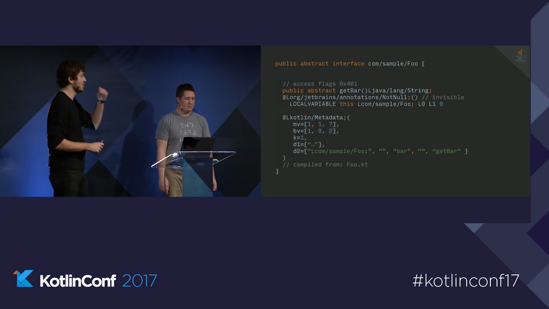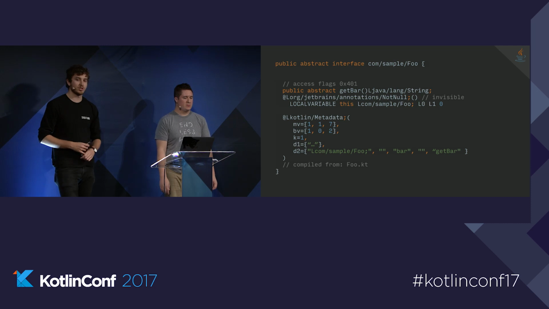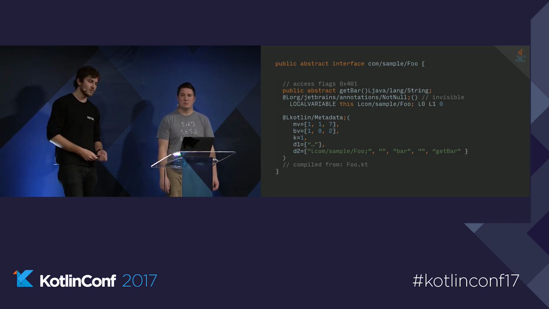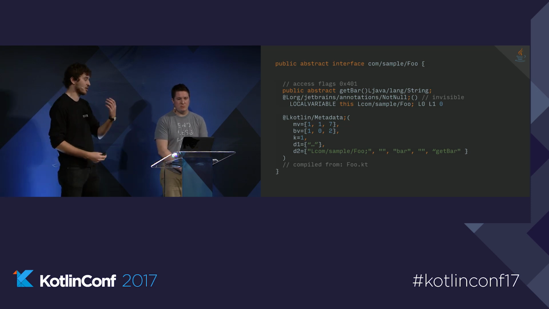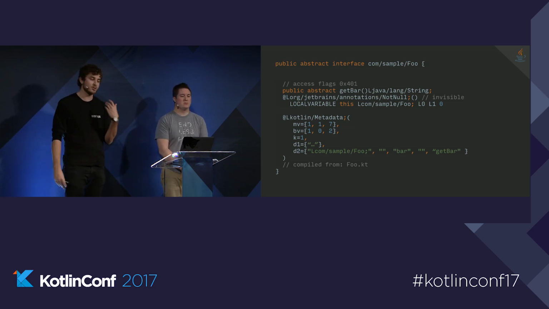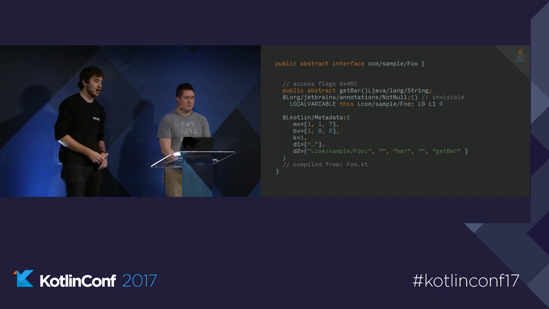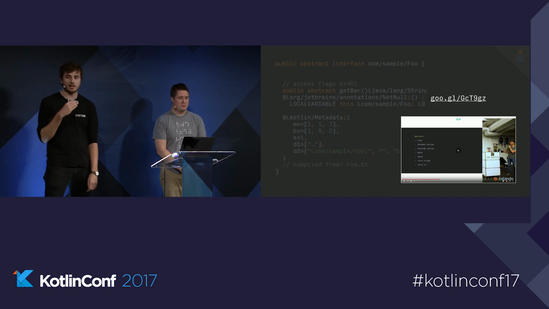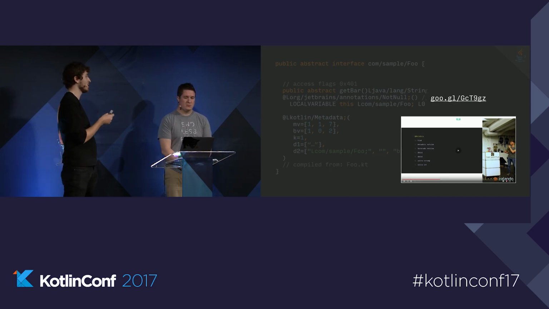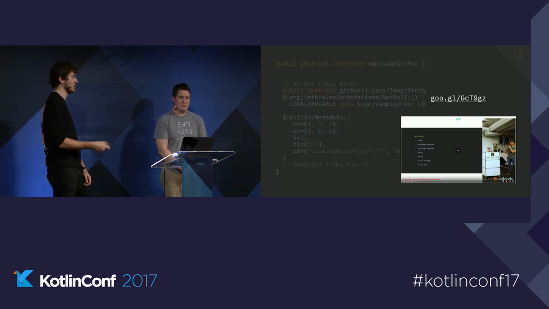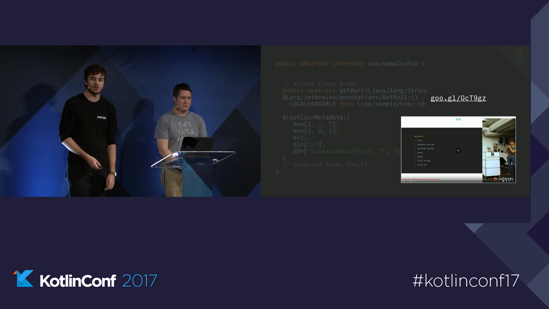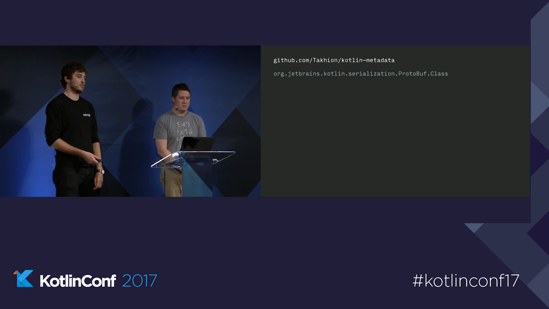And the thing that we really care about here is this Kotlin metadata annotation, which is the thing that really powers Kotlin. So all of your things like nullability, named parameters, they're going to be stored here so that the Kotlin compiler, when it starts compiling code, knows if something is going to be nullable or if it should be interpreted as a property in this case. If you're interested in more deep dive on the metadata annotation, Eugenio Marletti gave a really great talk at Kotlin Berlin Night where he goes into it. So I'd highly suggest watching that if you're more interested in what's actually stored in this annotation and how it's used internally. He also wrote a library for parsing it, so we're going to do that ourselves.